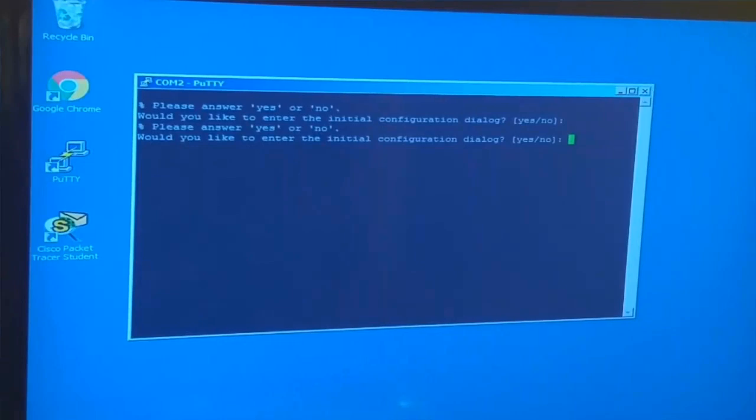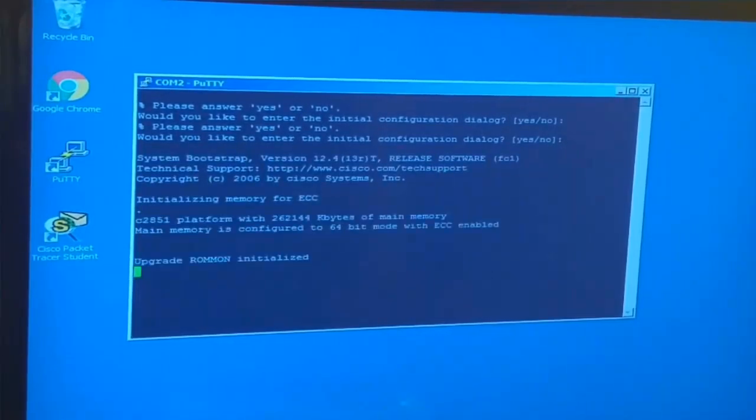Now, this is where we have it. We are connected to the router. This video was all about how to connect physically to the router, and this is how you do it on PuTTY, right? But before I do this, I want to show you guys the boot process that we talked about. I'm going to turn off the router and turn it on again.